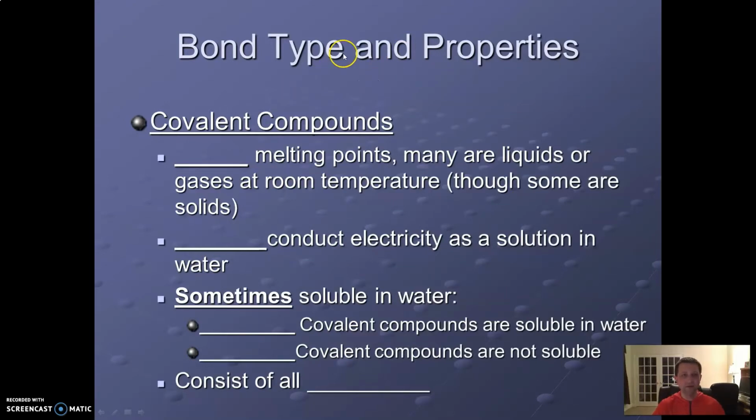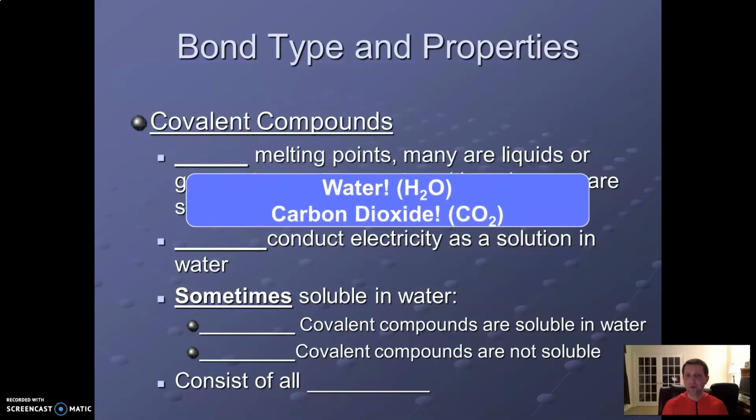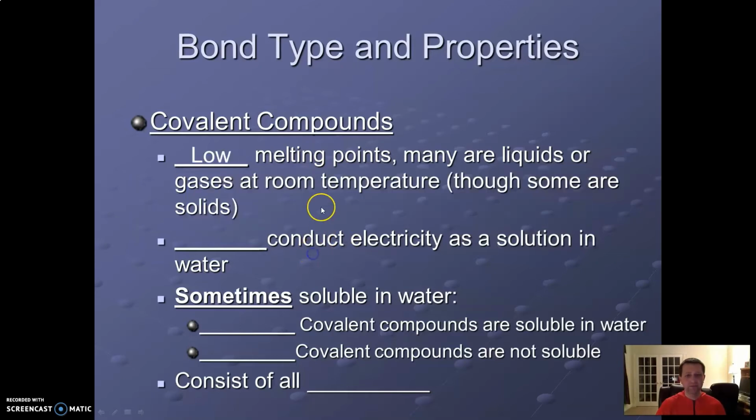When you think of covalent compounds, you want to think of what? What are some common molecular or covalently bonded, which really means the same thing, compounds in everyday life? Well, two I could think of are water and carbon dioxide. Both of those are obviously very, very common, and both of those are molecular or covalent. So when you answer these questions here, you want to think about water and carbon dioxide specifically. So again, don't memorize a bunch of this stuff. Just think about, okay, I know water, I know CO2, carbon dioxide, I know they're covalent. So let me think of what properties water and carbon dioxide have. And then you know all this stuff without really any memorization whatsoever.